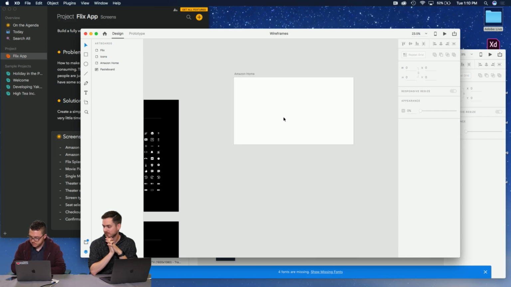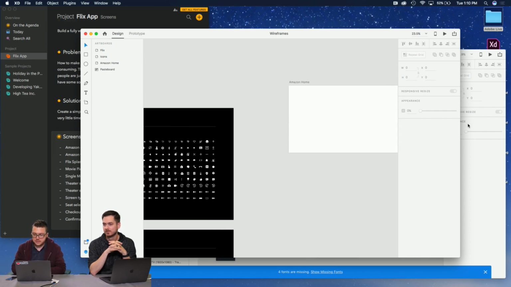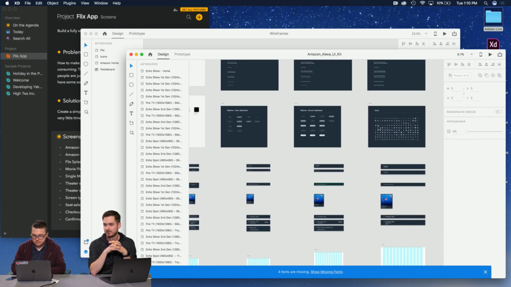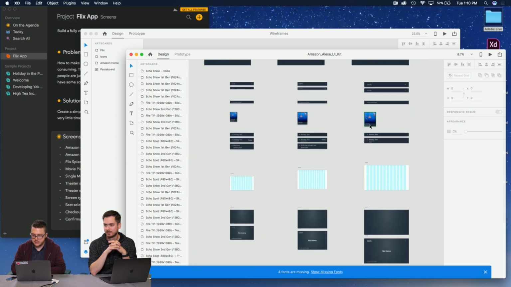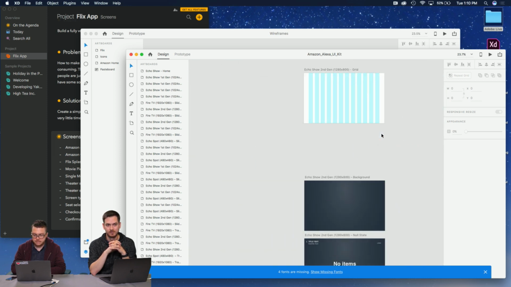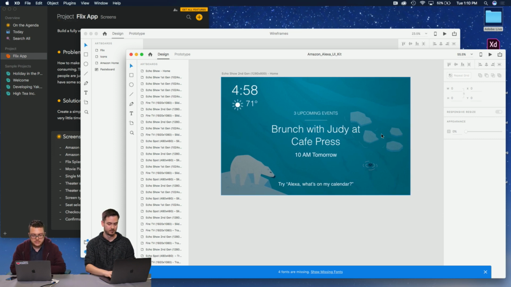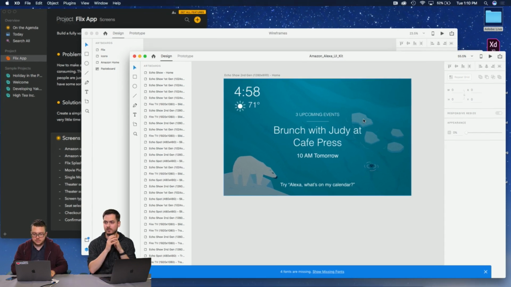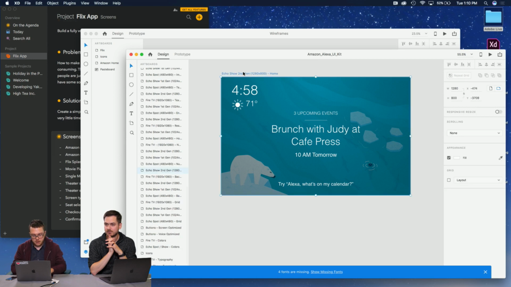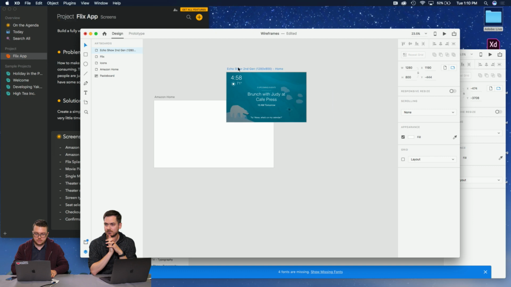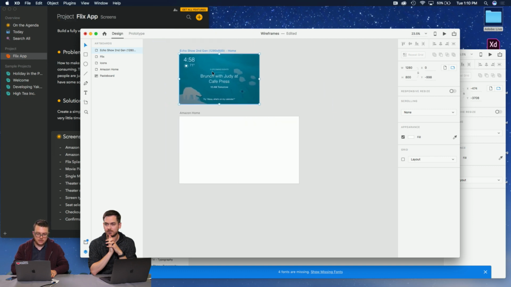Yeah, let me go ahead and get going. So we'll see in this UI kit that not only do they have kind of these icons and all that, they also have some of these kind of generalist screens. And what we're gonna do is go ahead and just pull that right in, and I'm just gonna copy and paste. So it's already in my document, and I don't need to reinvent the wheel with Amazon's front end stuff. They've already done a lot of work to make it look good. Yep.